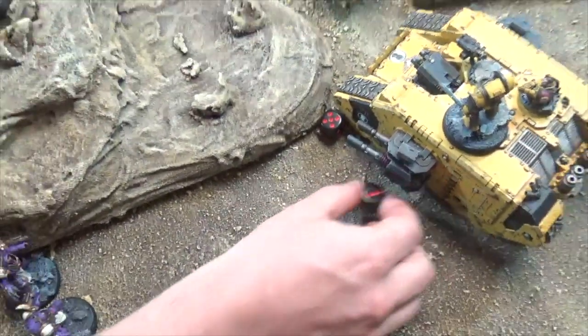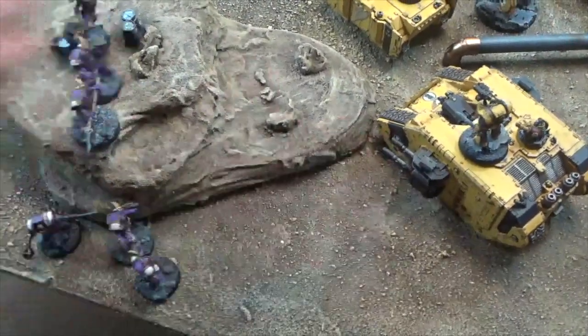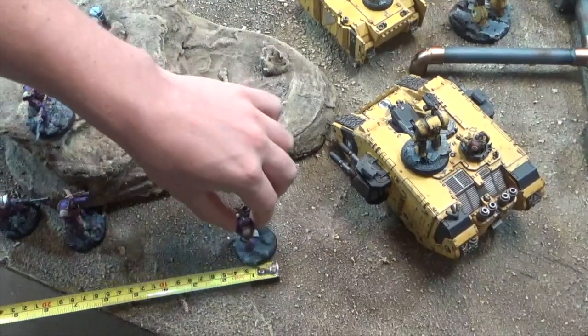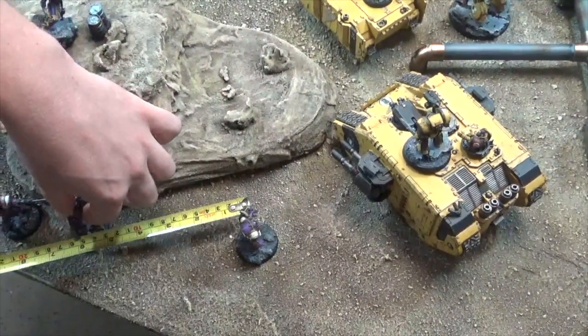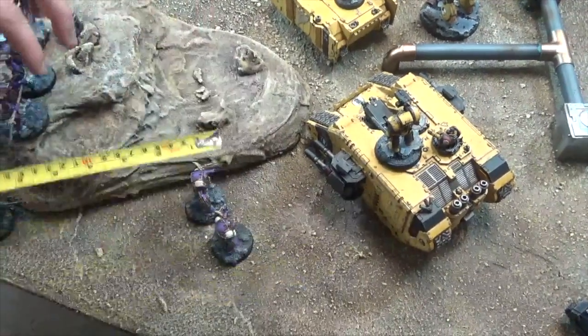That'll do it on an 8. So they're going to move right now. Sorry, Paul. They're Terminators, so they do only move 5. So should be 4 inches away. A 3 will fail the charge. Exactly 4.